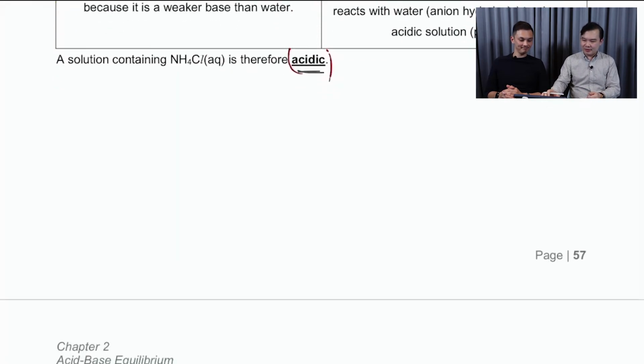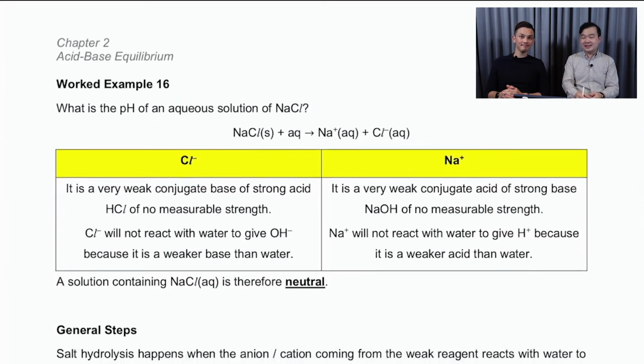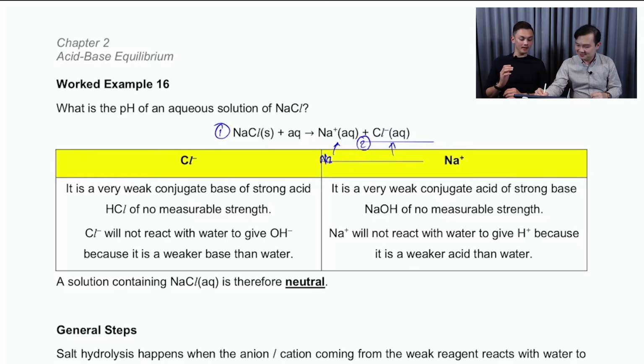Now the last one that we're going to see is NaCl. Now, William, let's run this through again using my shortcut. Okay. So we're going to write the equation. That's step number 1. Step number 2, we're going to work backwards. Can you tell me the 2 reagents that help you to create the ions? Okay, so we come from NaOH. That is a strong base. That's right. And then we have HCl, that's going to be a strong acid.